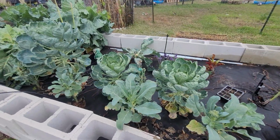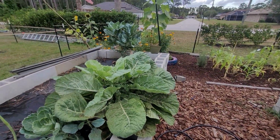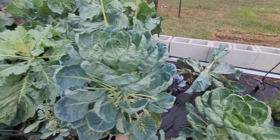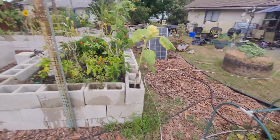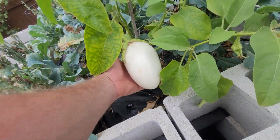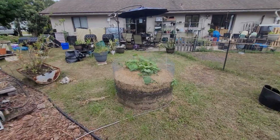We got the Brussels sprouts right there, broccoli right here, kale, collard green. And we got some red cabbage, more collard green, little cabbage, peppers, big old white eggplant. We got some sweet potatoes coming up.